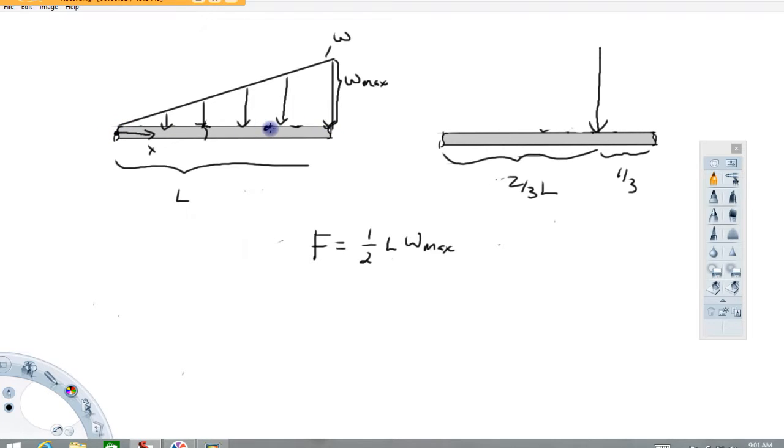And again, you can go back, I've got several videos on centroids if you want to review where those are coming from. So a single force vector that would replace this triangular load would have this magnitude, and this is where it would be applied, roughly. All right, so I think what I'll do now is pause this again and pull up a numerical example to walk through.